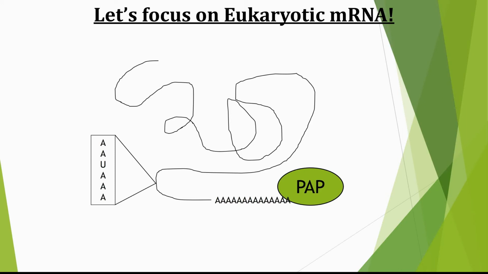This sequence has a few different forms, but the general consensus sequence goes by AAUAAA in mammals and plants. Other hexamers of this sequence are used, but are generally not as efficient as the consensus sequence. Downstream of the poly-A signal, there are also two other motifs that are important: the GU-rich stretch and the U-rich stretch, which assist in the formation of the poly-A tail, but we won't be discussing those in this video.